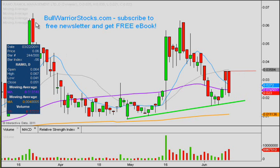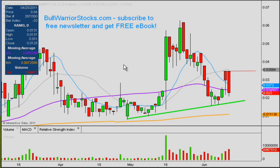After that resistance, the main one's going to be up here around the 6 cent level. You can see it had some highs over here, and then some highs right around the same 6 cent area. So although not the exact same price, you get the idea. This area up here around 6 cents, a little bit above, is going to be where the key main resistance is. But one resistance at a time. The first one will be this 3.5 cent area right here.